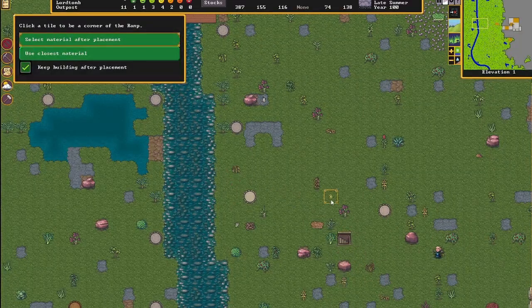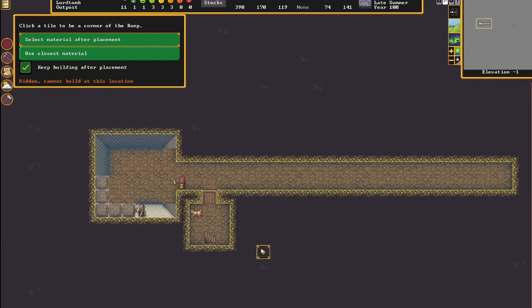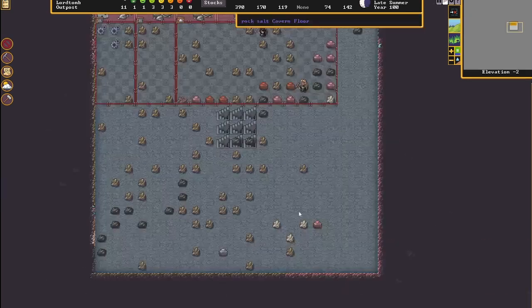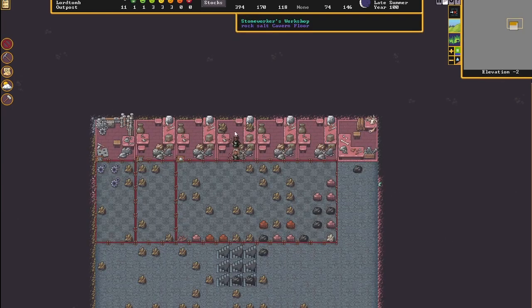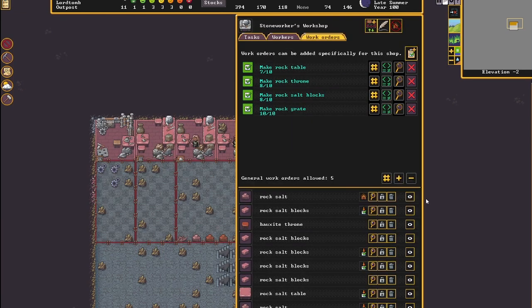Okay, that's looking good. And we also need grates. Let's make some grates. Let's do 1, 2, 3, 4, 5, 6, 7. Let's do 8 grates, I think. If we can't, we may need to go get some more rock, which is fine.